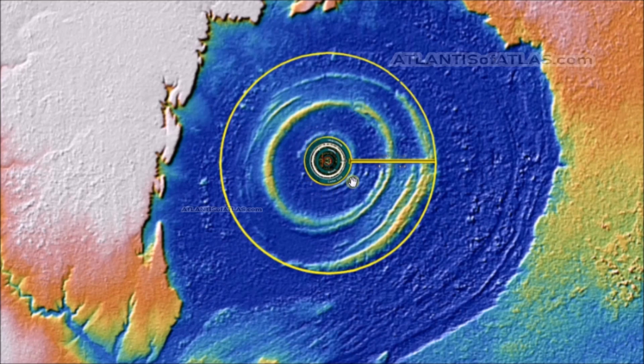As we said, this ring here would be the wall that holds in all the water and land structures of Plato's Atlantis. And then you have the 50 stadia canal. So we can see that Plato's size descriptions do not match the Richat structure. The Richat structure is much bigger. And then these ring structures here would actually be quite a bit bigger than as Plato described.